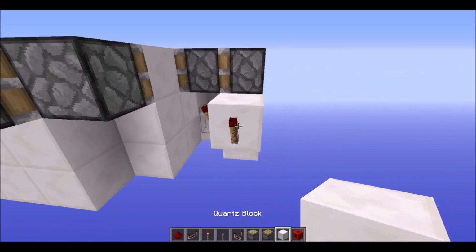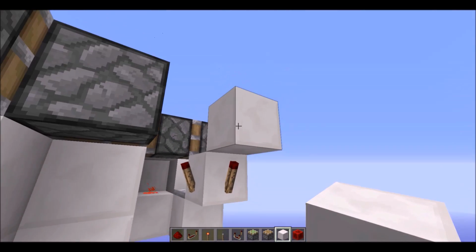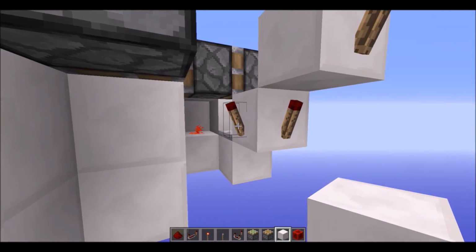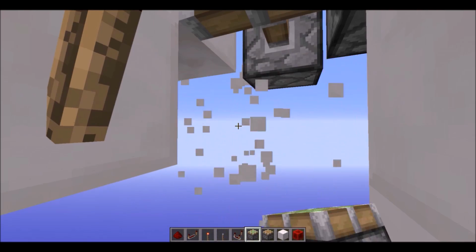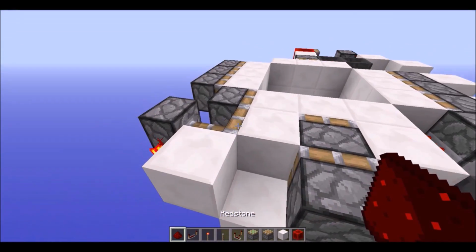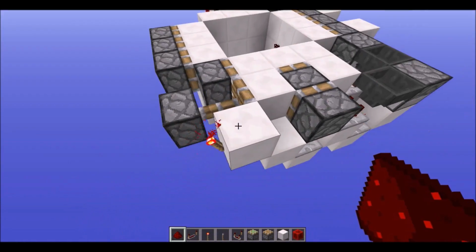Then what you want to do is come from this torch right here, then have a block up, and then have another torch right there, and that is nearly done. So then what you want to do is have a block right here, and then just put in a sticky piston, and then you can remove those blocks, and then basically that's your extension of this block here done, so right there.